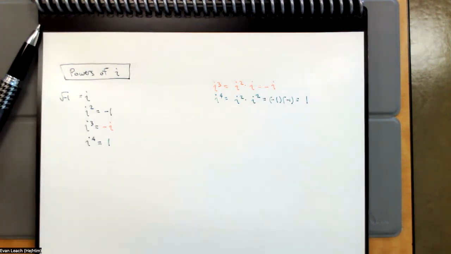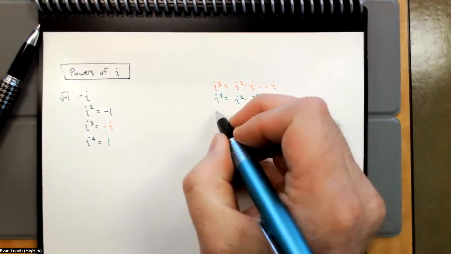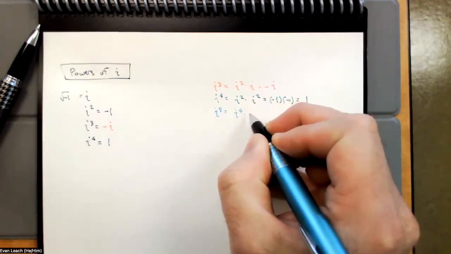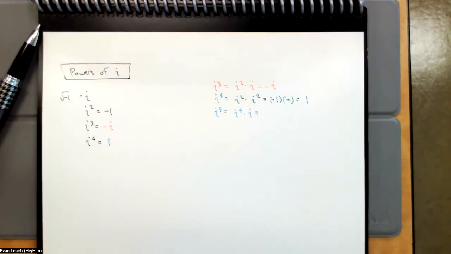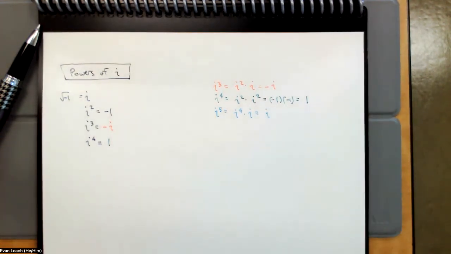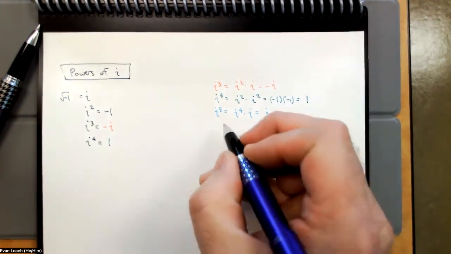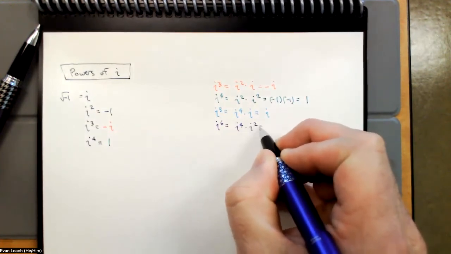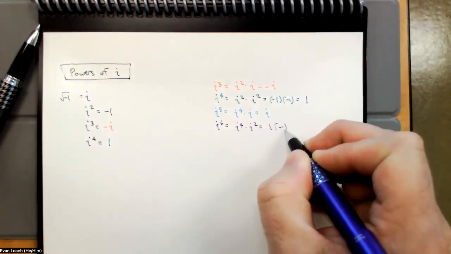If we go up again, if we look at i to the 5th, i to the 5th is just i to the 4th times i. But we just found out i to the 4th is just 1. Every time we get 4 i's, we can get rid of it. It's just 1, and multiplying by 1 doesn't do anything. And now we can see that we're in a loop. Because if I go up to i to the 6th, that's an i to the 4th times an i squared. i to the 4th is 1, and i squared is -1. So we just get -1.